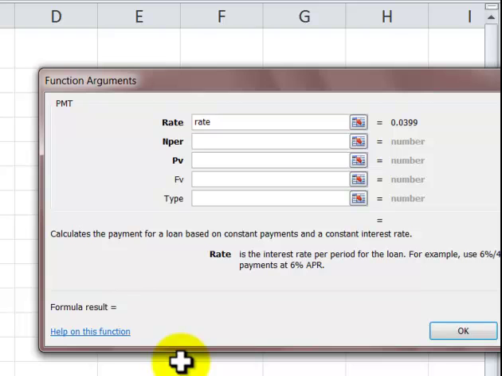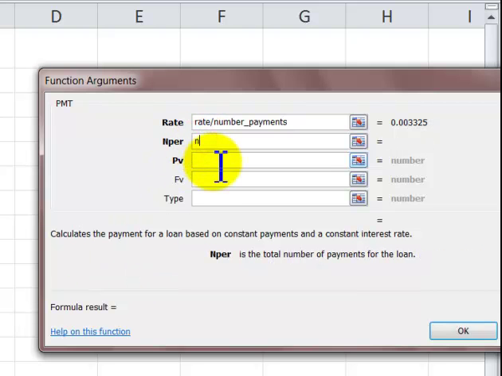And then I want to divide it by 12. Personally, I think it's easier just to click on a cell address, number of payments. It's given that. It's 5 years. I could literally type in years and then multiply this by 12.